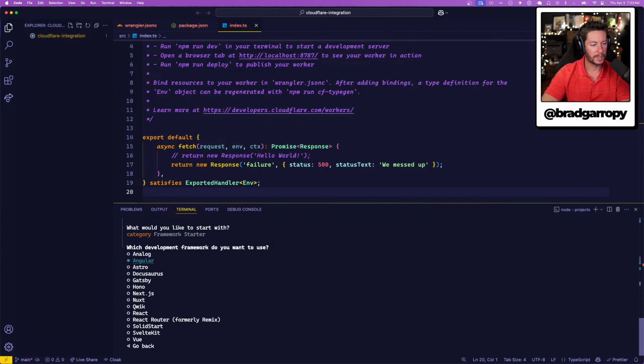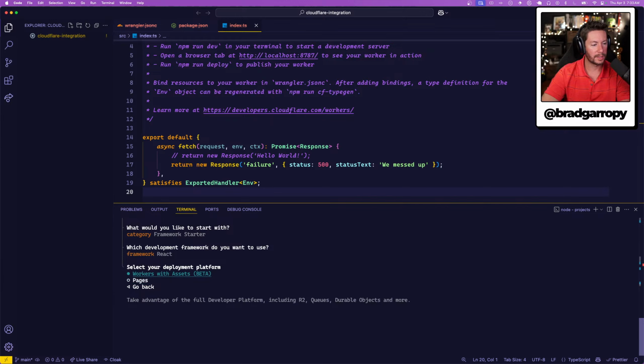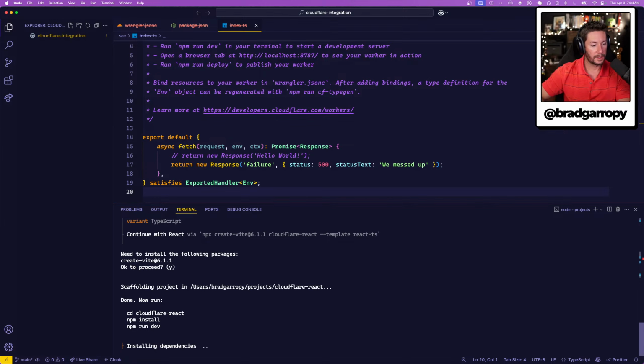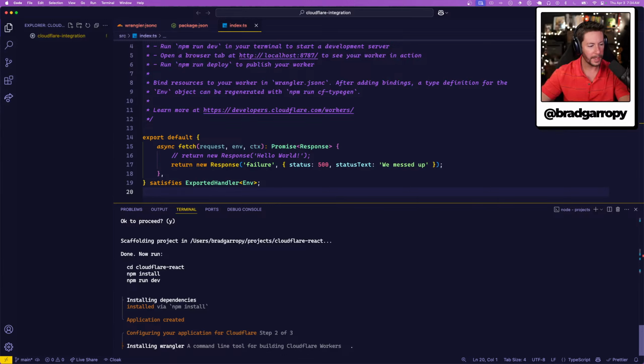Yeah, we'll do a framework starter. Let's just do React. I guess TypeScript, because I want to see how React is integrated, and then we'll jump to the Remix thing. These are really nice, by the way, these application starters.